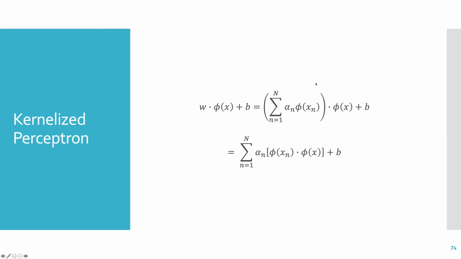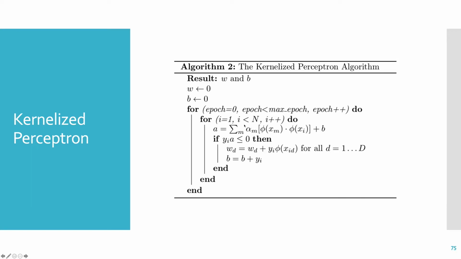So if we put that in our equation, Wx plus b, then with a little bit of algebra, we end up with dot products between samples. We did it. If we replace that W in the activation line, we now have this. We can similarly replace the W down here with this as well. Now we've created the kernelized perceptron, and we can basically perform feature expansions for free.